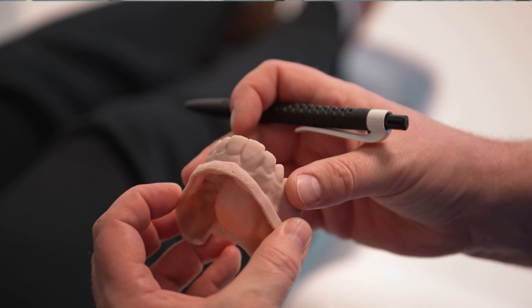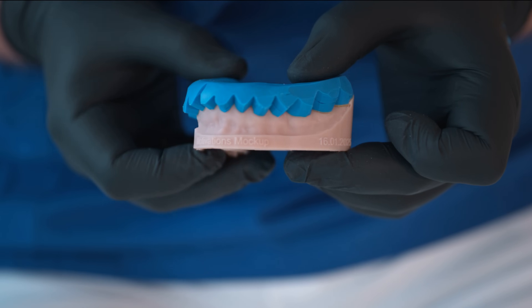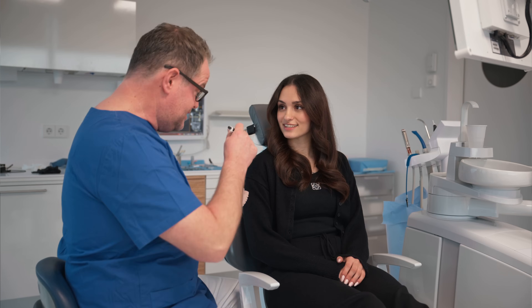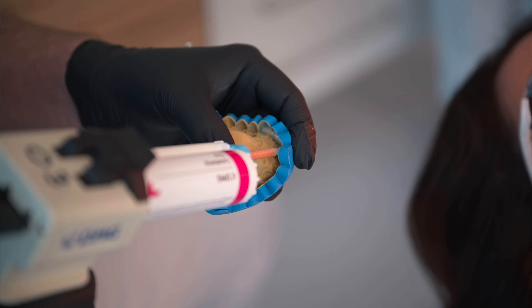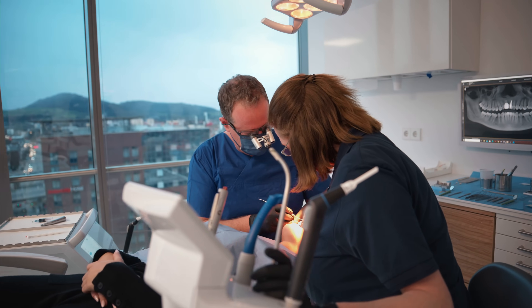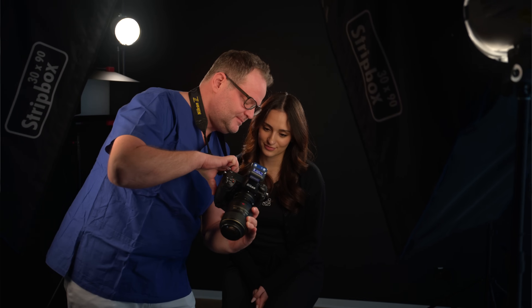Once exported, you can print a model including your 3DNA design and fabricate a silicon key over that model. This silicon key now contains all the information from your previous work and is ready for try-in. During the next clinical appointment, the silicon index is filled with a temporary resin and precisely placed on your patient's teeth for simulation purposes. Corresponding photos and videos provide a realistic preview of your patient's potential new smile, already leading to a wow effect in advance.